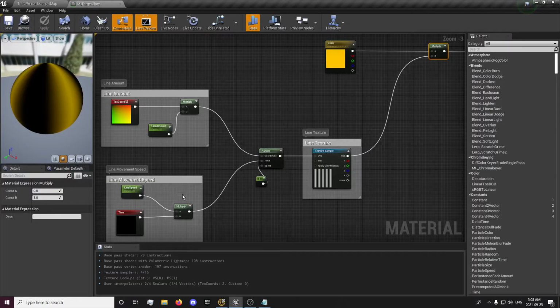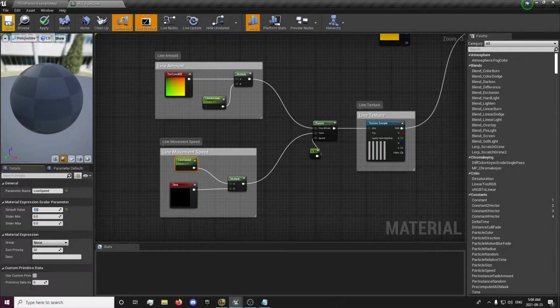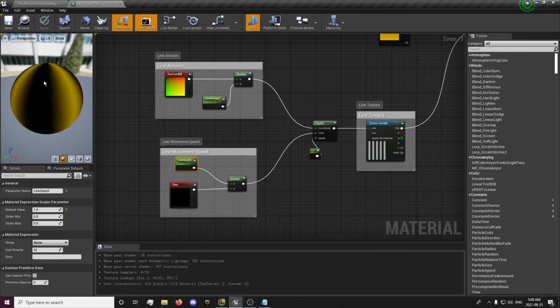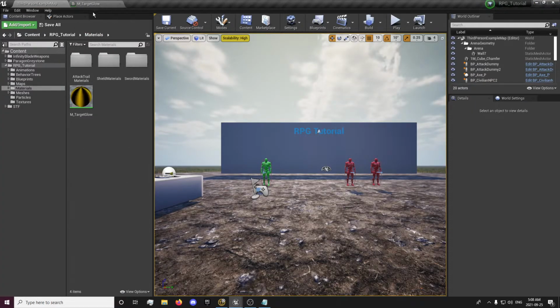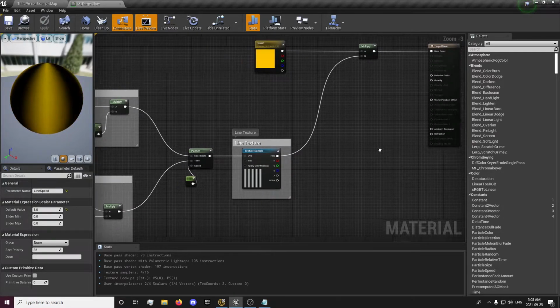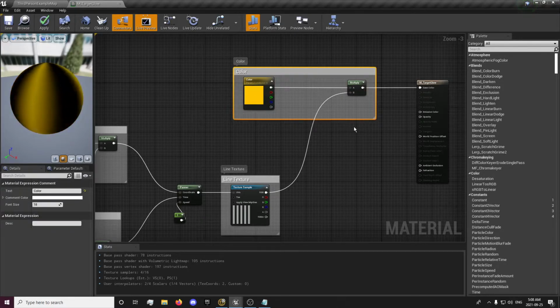No, that's not moving. That's because our line speed is actually set here. So we want to set this to 1. You'll notice that there's still a black background in it, which is not the effect that we want, unless you do. Then there you go. But that's not what I want. I'm just going to comment this color.